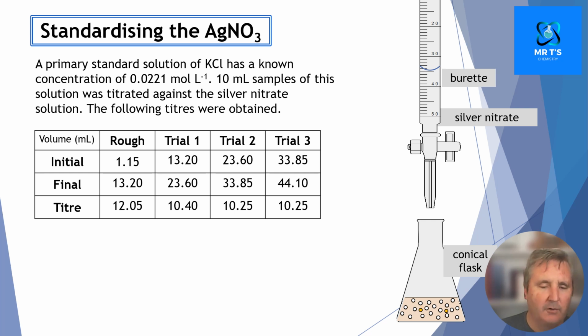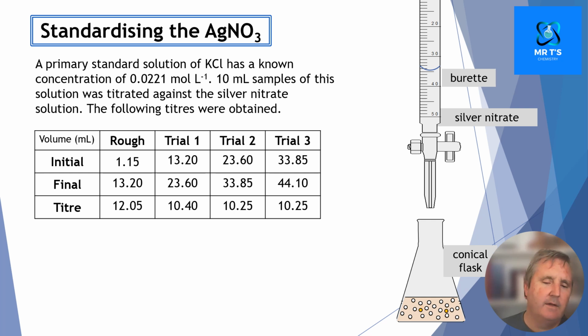The first one I did was a rough titration. I didn't know exactly where it was going to stop, so notice here that the total volume, the titer that was added, is a wee bit bigger than the average of my 3 trials. My 3 trials are quite close to each other. They're within plus or minus 0.1 of 10.3, so they're within a range of 0.2 of each other, so they're concordant with each other. So I'm going to stop after 3 trials, because I have 3 trials that agree with each other in the volume that is added from the burette.